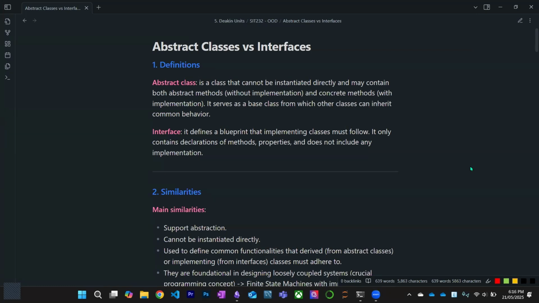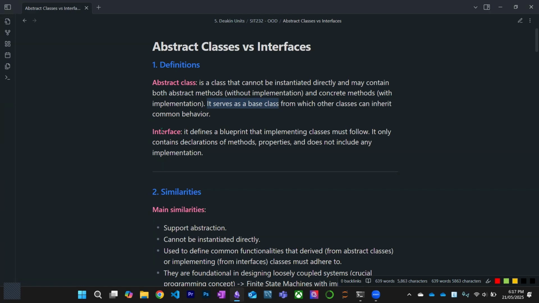An abstract class is a class that cannot be instantiated directly, and it can contain methods that actually have code, with implementation, so you can write blocks of code inside that method. You can also define an abstract class with just the methods in it, and you don't put any specific behavior in each method. It is like a base class.